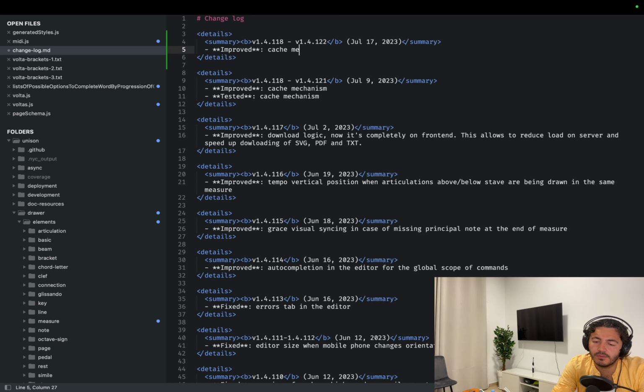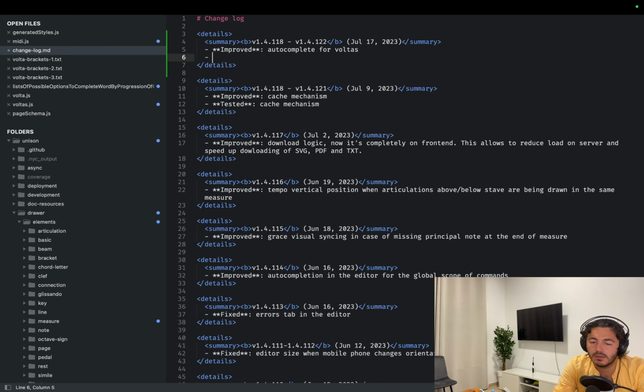I think we improved autocomplete for Voltas, and also I think we also did Volta offsets, Volta break, or rather offsets for Volta brackets.